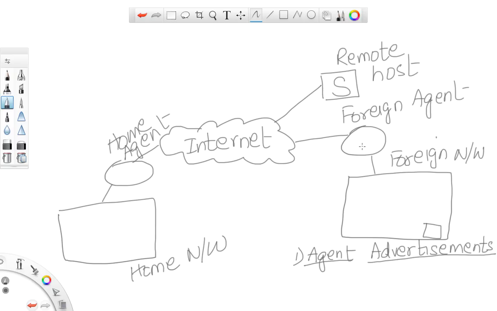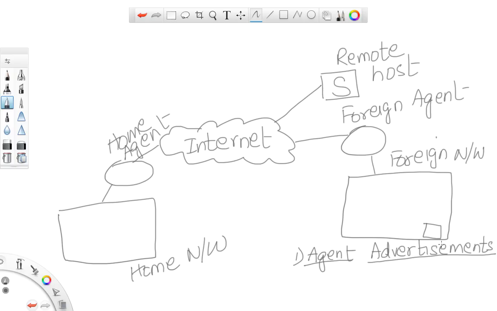When the packet or beacon containing the agent advertisement reaches the mobile, it will now know who the foreign agent is, and it can contact the foreign agent. So this is one way of knowing who the foreign agent is, by listening to agent advertisements.